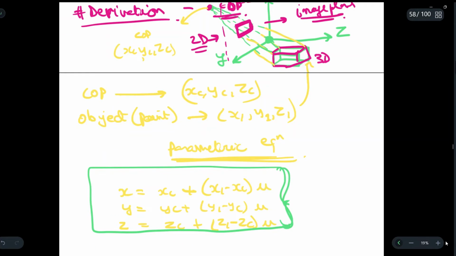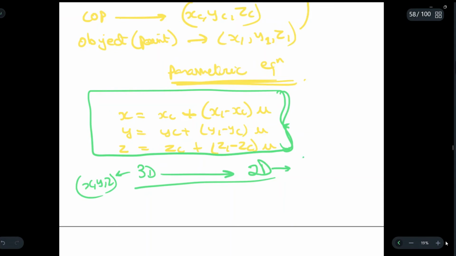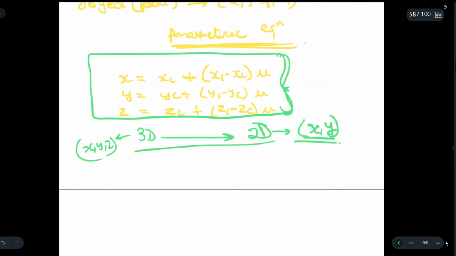Now, as we discussed earlier, we are going to project a 3D object onto a 2D plane. In a 3D object, we have the coordinates x, y and z. Whereas in a 2D plane, we do not have the z-axis, we only have 2 coordinates, that is x and y. There is no z coordinate over here, as we discussed in the parallel projection plane. So now, as we had done previously, we will put this z value as 0, as on the 2D plane there will be no z.